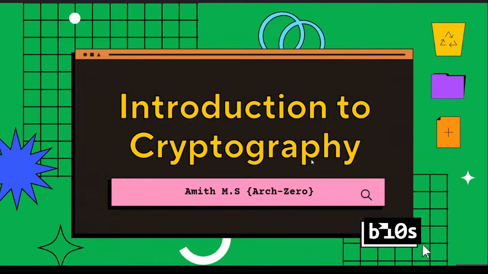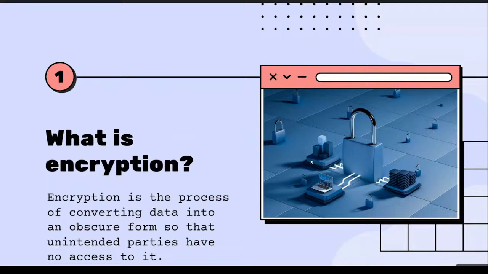Today, I'm going to be taking a session on introduction to cryptography. I hope you're all familiar with cryptography. You must have gotten a short introduction in the first InCTF session. Cryptography basically involves a lot of crypto systems, and we encrypt data to keep it safe so that other people cannot see the things that we don't want them to see. It ensures privacy. So encryption is something that helps us achieve this.